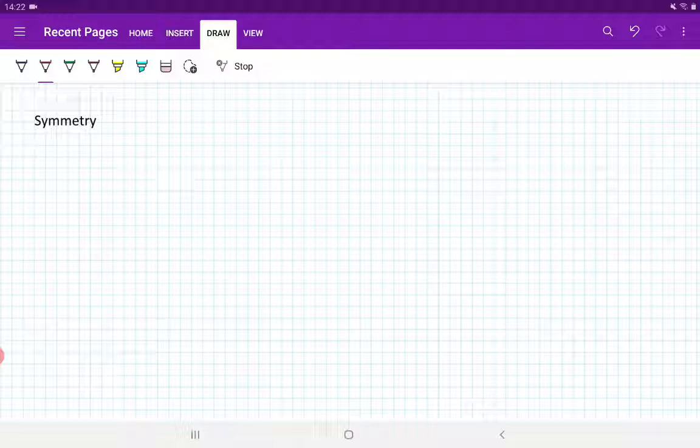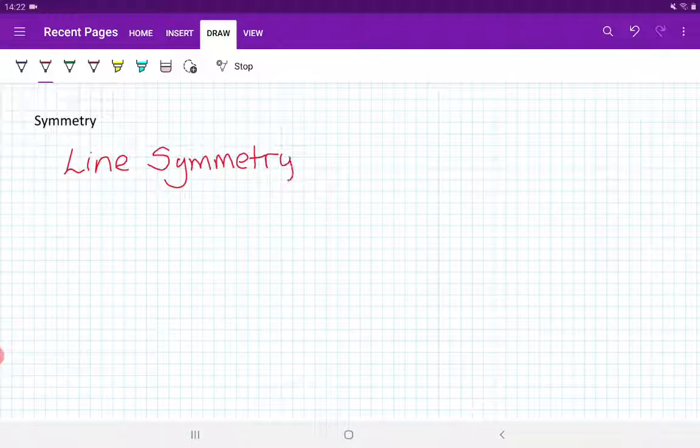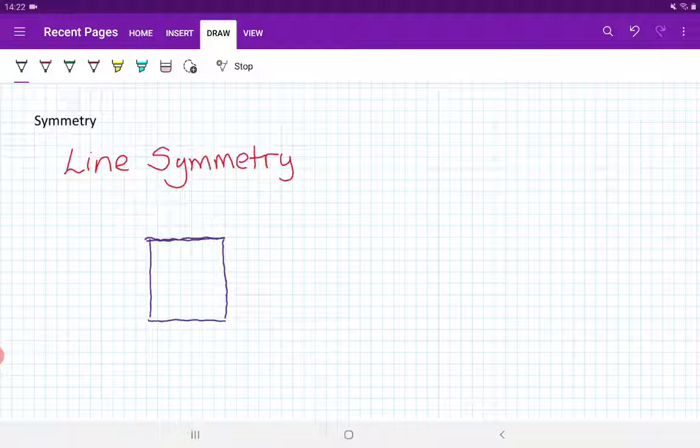And what we're going to first of all think about when we're looking at this symmetry topic is line symmetry. So we're going to think about where there are lines of symmetry. Okay, so for instance, if we think about a square, so let me try and draw a nice accurate square, which is quite difficult to do on this. Okay, 1, 2, 3, 4, 5, 6, 7. There we go. So this is a square that's 7 boxes by 7 boxes. And if I had a ruler and everything, it would be much easier on the board with all my straight line tools, but we've got the idea.